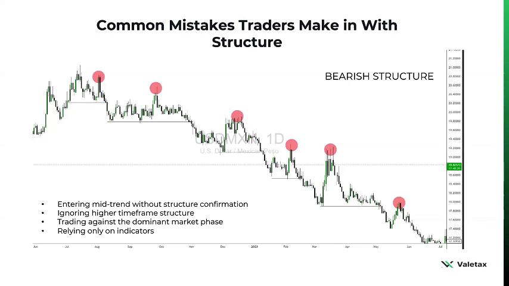So I want to first identify and see that price is continuously creating a series of lower highs to the downside. Then I can look for a break of structure, and then look for a pullback and wait for a continuation. And that is how you identify market structure, analyze it, and then look for possible entries. Of course, you want to pay attention to things like liquidity, confluences from your indicators, as well as your fundamental news before you decide on how you want to place the trade or where you want to take the trade from. So these are all important things. But today, the main focus is actually understanding how the structures are formed.